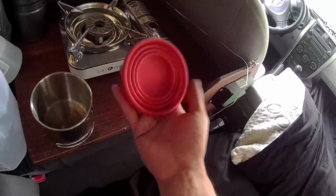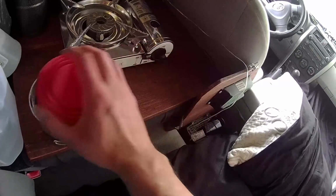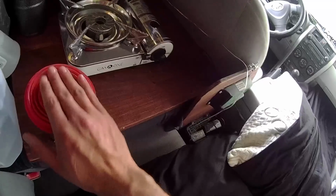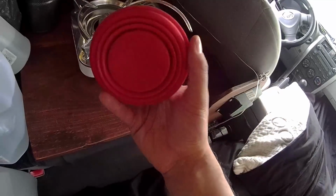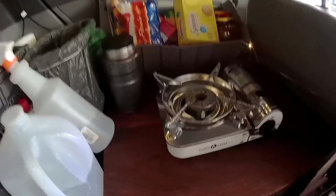And not only that, they work in conjunction very well because you put this on the top and then you just press it a little bit to squeeze some of the air out. And then look at this. Now it keeps it covered so nothing gets in there, stays clean and ready to go at a moment's notice. So that's that. I'll show you the sink last because I'll have to pull it out and move all this stuff out of the way.